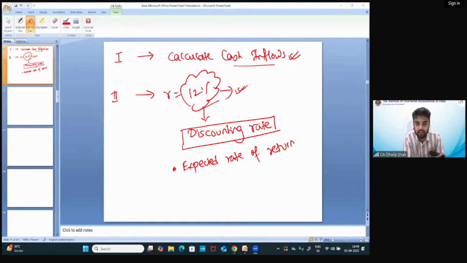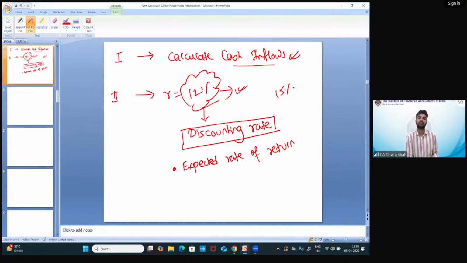So the 12% that we took in the illustration was nothing but the discounting rate. Practically, how would that come? The discounting rate is nothing but your expected rate of return from the project. So let's say I want at least 15% from my manufacturing business, then your discounting rate would be 15%. Are you getting this? This is how in practical life you decide on the discounting rate. Let's say you all want 18% from that project, then your discounting rate, your R, would be 18%.